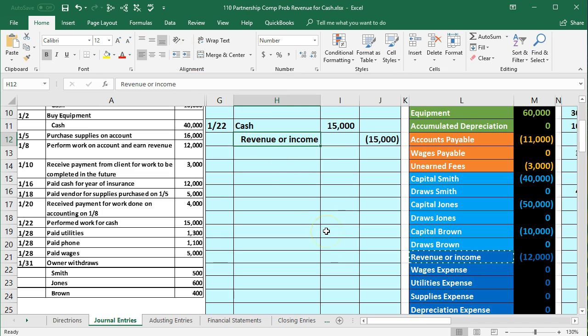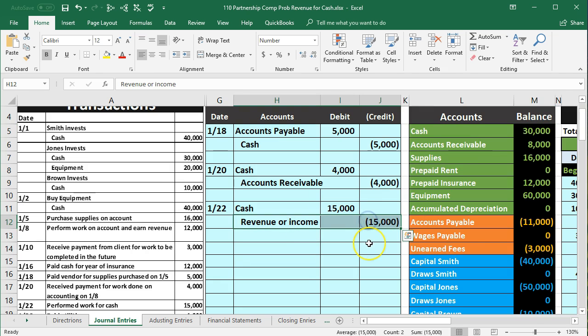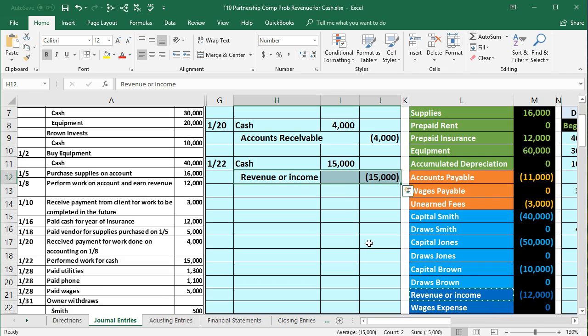So note, this is like our favorite journal entry, and it's really useful to look at, because it shows us a couple things. It shows us, one, cash is going up with a debit, which means debits are kind of good on the balance sheet for the assets and liabilities. But revenue is also going up with a credit. So notice that there's no good side, bad side, like light side, dark side, or something like that to this journal entry. It's all good. This whole thing is good. The debit's good. The credit's good. The revenue's good. The cash is good.